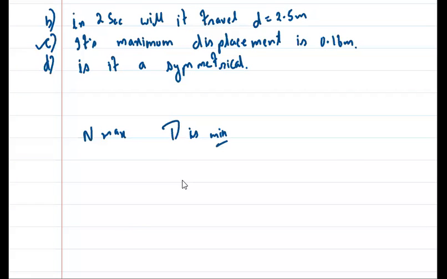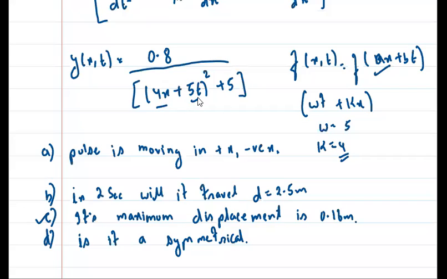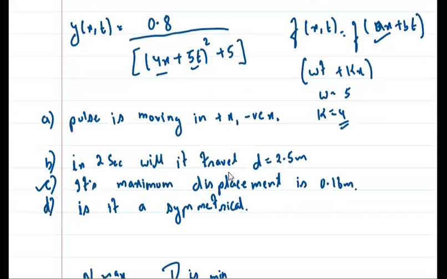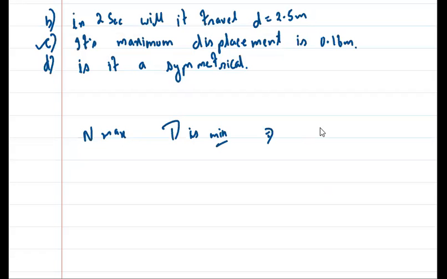But we know that this is a square, 4x plus 5t whole square. This is also positive number and this is also positive number. The sum of two positive number can never be 0, right? ये हम लोगों ने 10th तक पढ़ा है. Yes or no? We have studied these concepts till 10th class, right? Okay. Very good. So what can be done? I can say, okay, sir, 4x plus 5t whole square plus 5 cannot be 0.